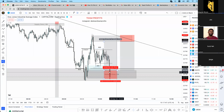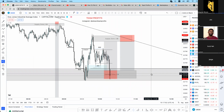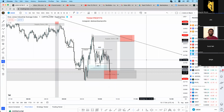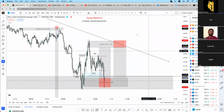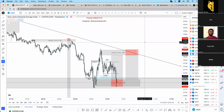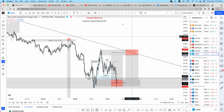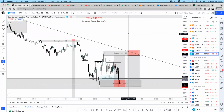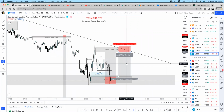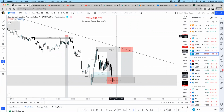So you see what's happening. I'm trying to spot two things: the first order block, the main order block on a 5 minute, and the second order block on a 1 minute. It won't work all the time, and there are always two scenarios of what you're seeing. So we have to pay attention to everything around, because you might be missing a potential order block or a different order block at the bottom or at the top, if you want to go buying or selling.